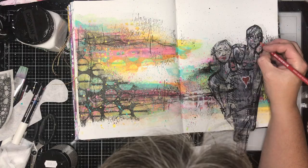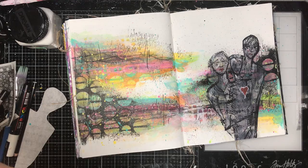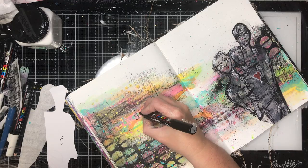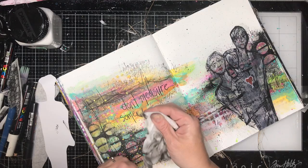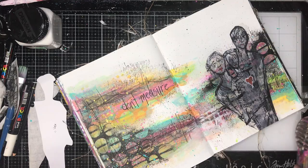One of the final things I'm doing on the figures is inspired by Michelle Logan. When she stamps out an image she goes back in afterwards and does the most beautiful line work on it, making someone else's stamped image completely different and her own. It's something that really inspires me every time I see Michelle's work, so I want to do the same — going back in and adding a little bit of line work. I used a white pen so it can pop out from the background.